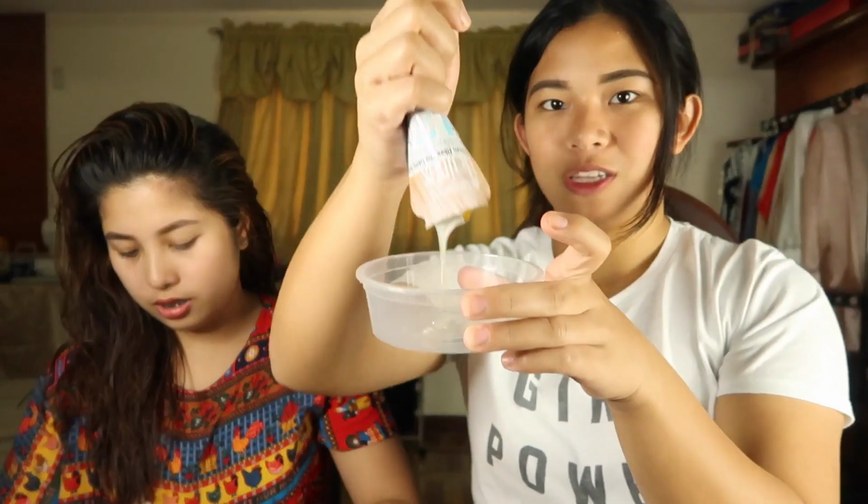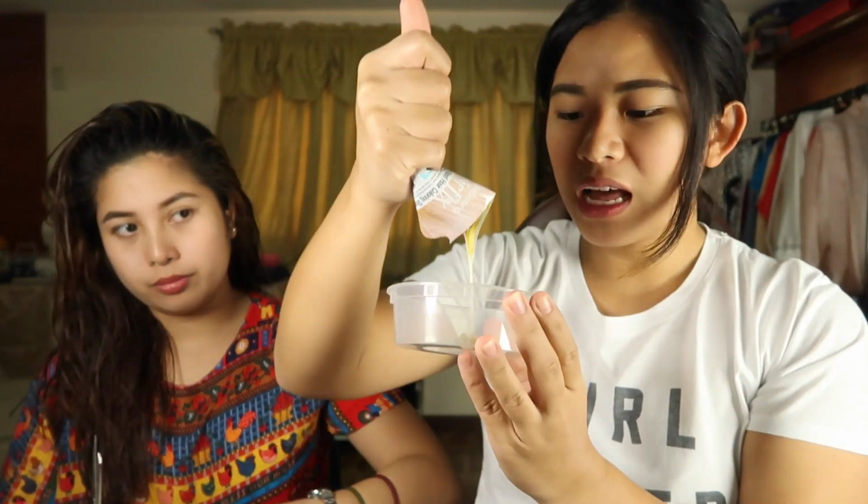Binigyan ko po siya ng towel. Diretso na, hindi na mag-brush-brush. I-mix muna namin lahat yung colors dito kasi iba't iba pala yung kulay. Oh, ayan po. Look, nasa yellow. Next. Mukha siyang caramel. Oh, in fairness.